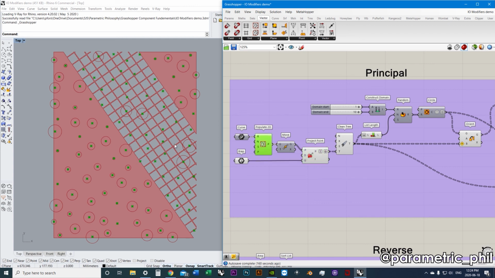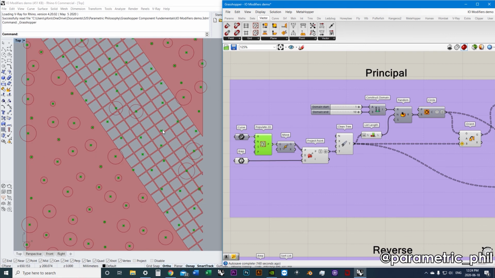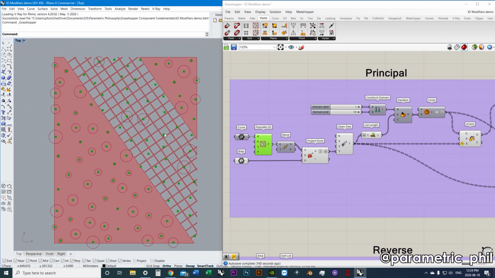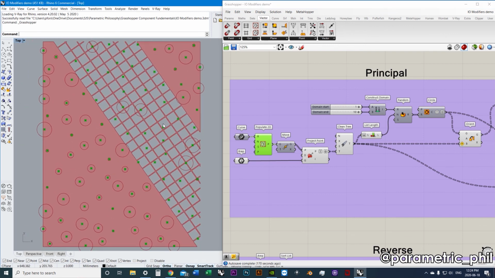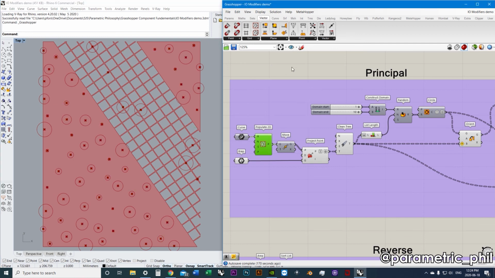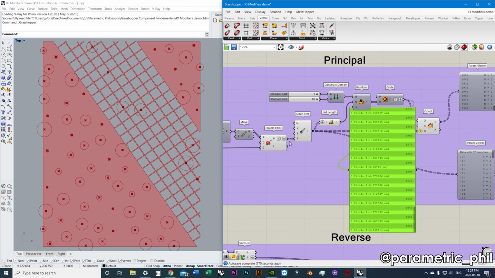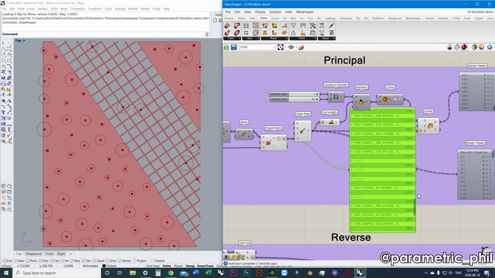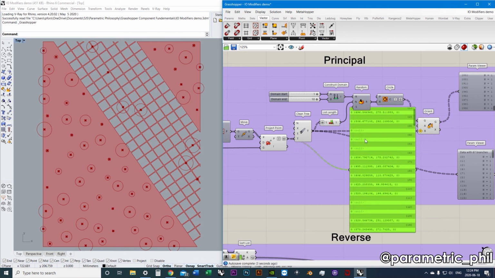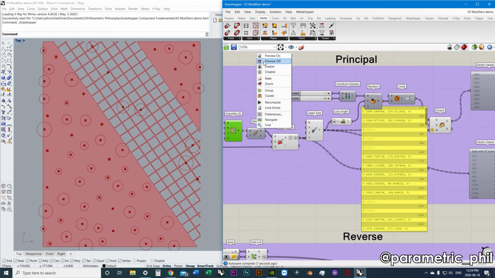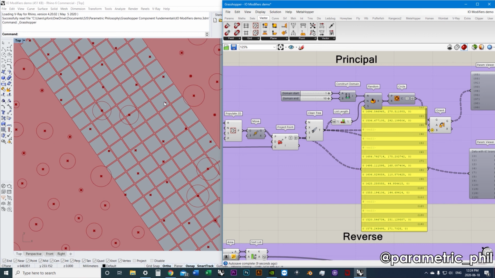Now, some of them are going to miss, right? Some of them are not going to hit that surface when we go to project. And what that means is we're going to end up with empty branches. We have lots of null branches because any place where a point missed, we have an empty branch.